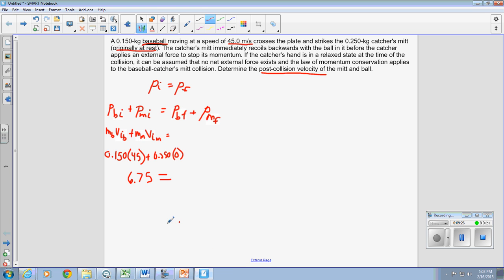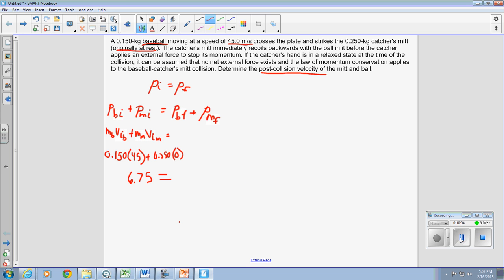This may be hard to see, but what you need to understand about this type of collision is that the ball and the mitt, after they collide, are traveling together now. They're both traveling off together. And you can envision this in one of two ways. If you've played baseball before, it shouldn't be too hard to envision a ball being combined with a glove, inside the glove, and they both move off together at the same velocity.